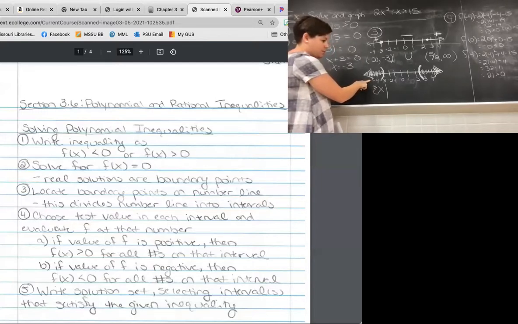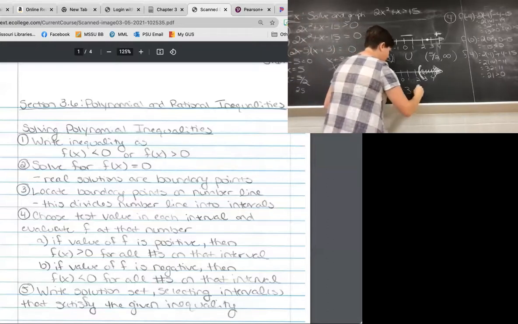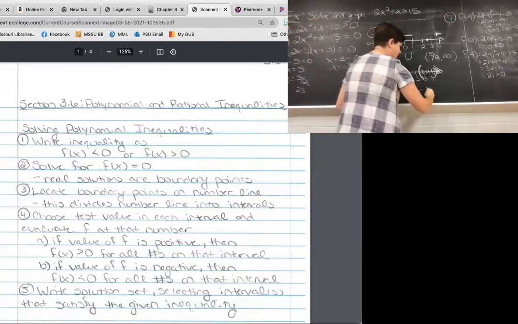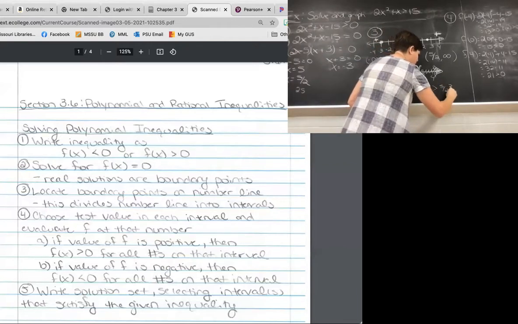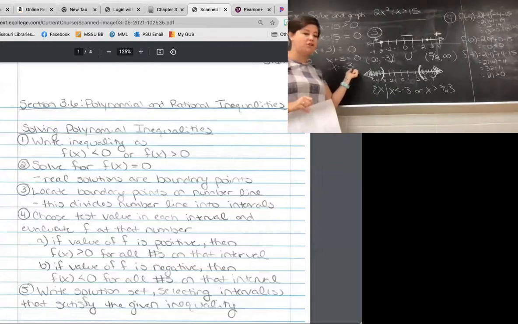It says x has to be less than -3. Or, remember union, you use or, x has to be greater than 5/2. So those are the three ways you can write your solution out. Typically, you're going to write it in the interval notation, and then they're going to have you select which graph that matches.